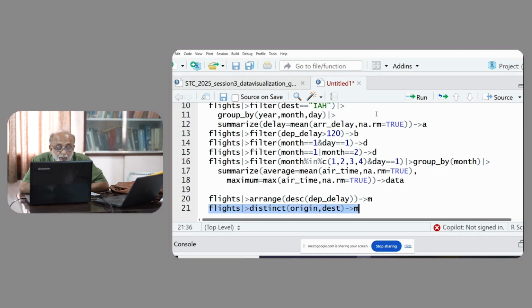Suppose you want to find out how many flights there are for each such origin and destination. What will you do? You know that there are 224 distinct pairs now.